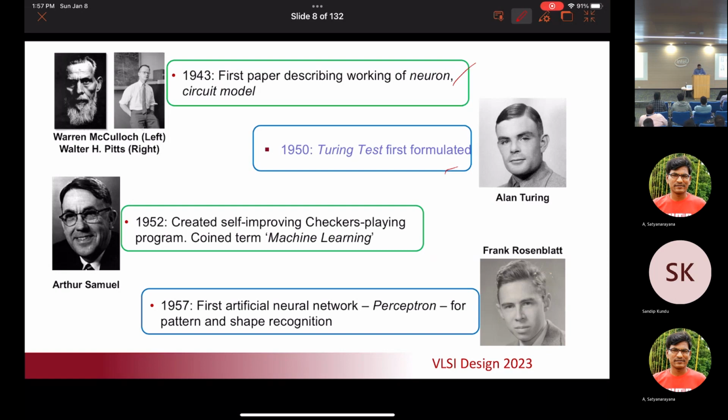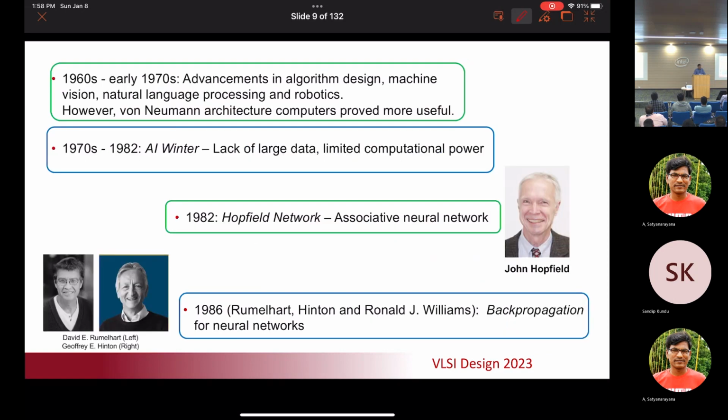And in 1952, the term machine learning was coined. So this was machine intelligence, and this is machine learning. And this was done by Arthur Samuel, and he was a professor at Stanford. And then 1957 was the first artificial neural network, or ANN. Then not much really happened between the 1960s and 70s, except some incremental improvement in algorithm design and some understanding of how we could build division, et cetera, et cetera.